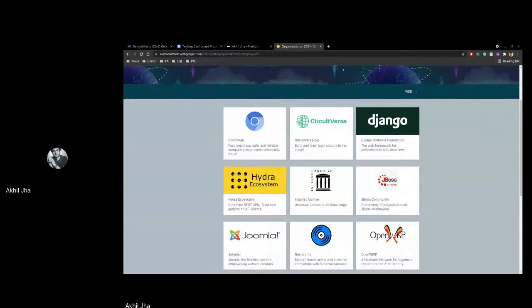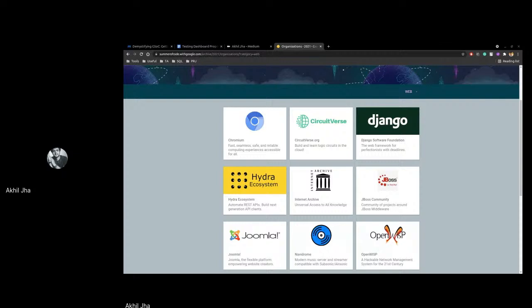So while finding an organization, if you start now, I'll suggest going with two to three organizations, and you will have a backup plan. If this organization won't come, then you can participate in another one. So you should start contributing to two to three organizations in order to rapidly increase your chances of getting selected in Google Summer of Code.